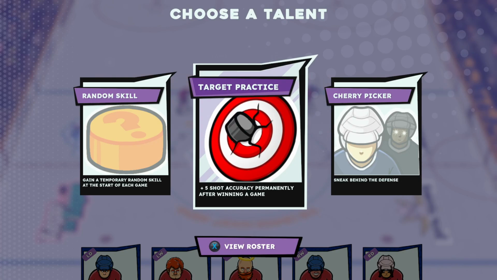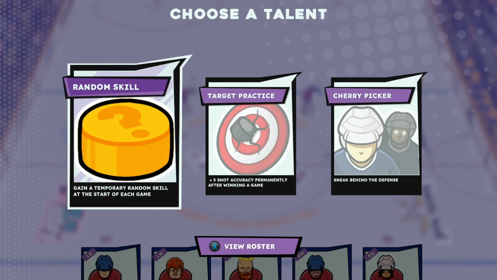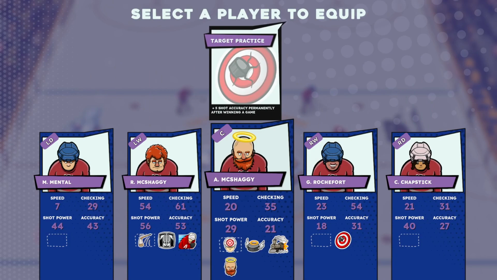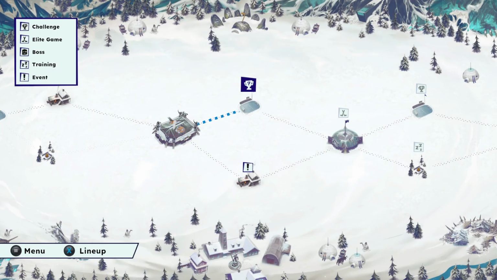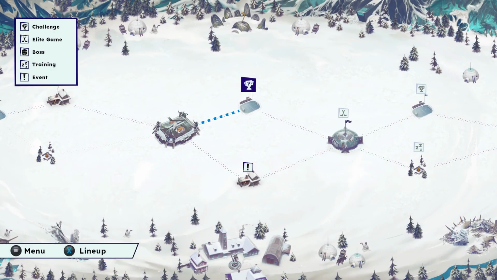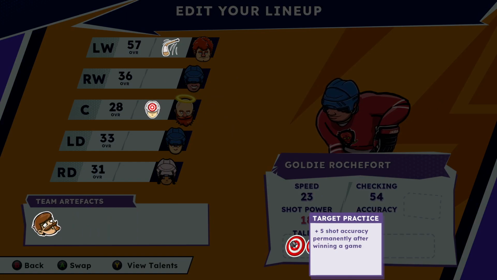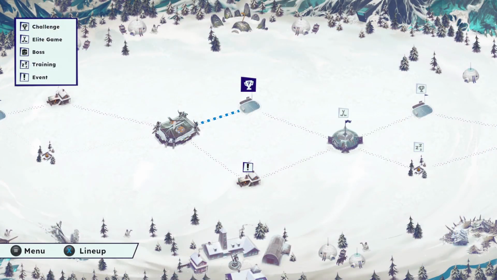Okay, more accuracy after winning a game. Sneak behind the defense, the cherry picker. And random skill. Gain a temporary random skill at the start of each game. Not interested. Target practice seems a little bit boring, but I wonder if this stacks. Like, can I give Roquefort 2 of these? Oh, I think I can. Do you have 2 now? He does. Interesting. I just want to check one thing as well, sorry. So he's gaining accuracy after winning games.